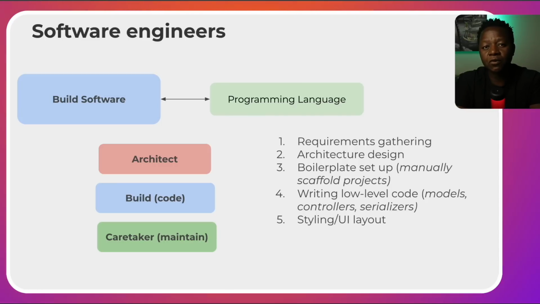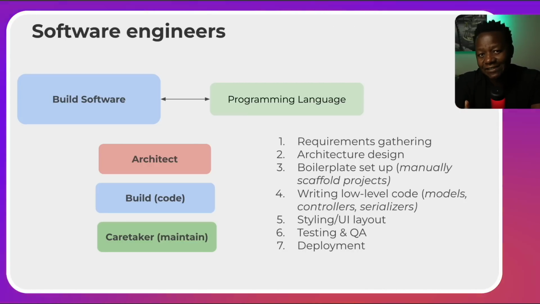Now, even though this could be more for designers, software engineers or developers have to actually be part of the process of building and writing that code. There's also testing and QA and so many other things. And at the end, you have to know how to deploy these applications. Now, there are other kinds of engineers who are responsible for that. But in a nutshell, as a solid software engineer, you have to understand these skills and more. I forgot maintenance too. As I said, you have to learn how to maintain, versioning your code, versioning your projects, as well as the software that's been built. There's a lot that goes into becoming a software engineer as well as building software.